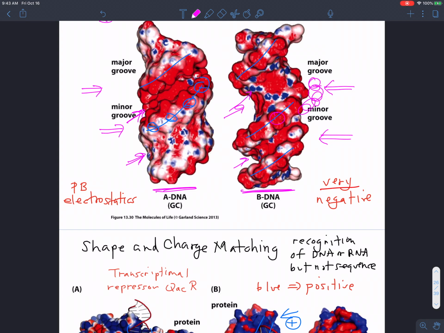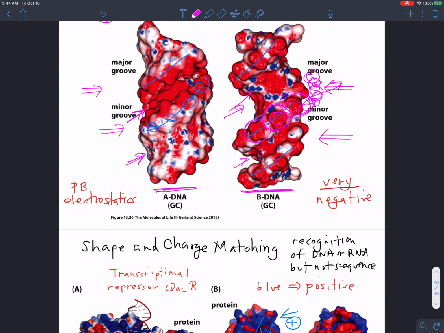All these phosphates have negative charges. They don't stay negative. They have to have a counterion somewhere near them. There's a counterion atmosphere that's surrounding each of these negative charges. And you've got to get those counterions away if you're going to bring in a protein and replace them. And that plays a big role.